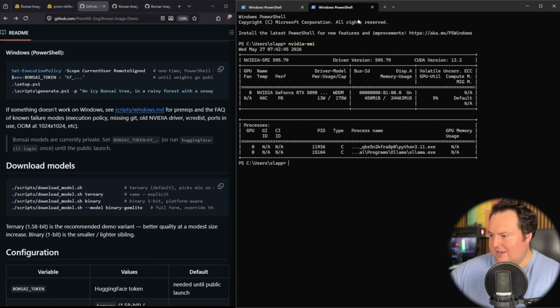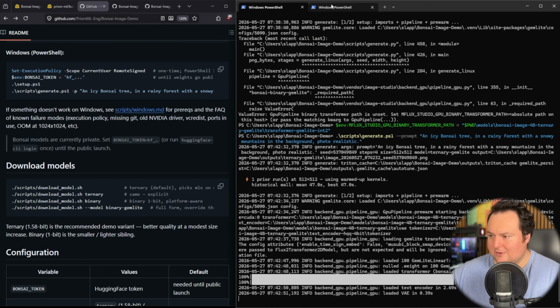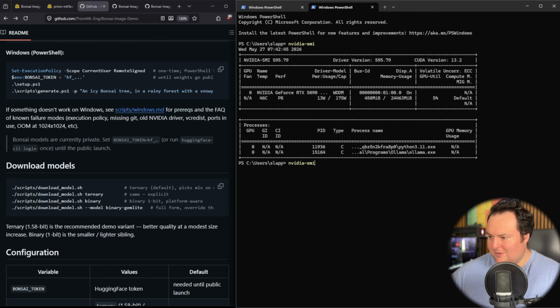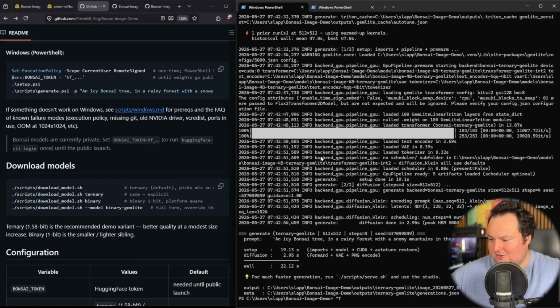we'll see if we have any VRAM utilization right now. Okay, not currently, so it's still loading everything. There we go. If I run this once more now, we should be able to see. And in terms of system specifications, this is running on a 5090 mobile, but so we can see right here the card was tapped when I happened to run this NVIDIA SMI check. It was using all 175 watts and around 5.5 gigs of RAM. It should now be done.